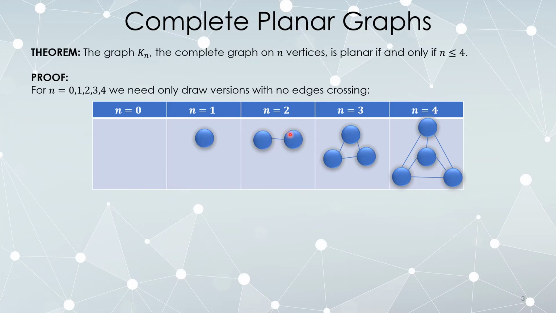If I add a second vertex, I just have to draw an edge, and since there were no existing edges, I certainly haven't crossed any. Okay, once I have these 2 vertices down, I can lay down a third vertex and then connect them. And now I can put a 4th vertex in the middle of that triangle and connect out to the corners of the triangle with edges. So up to 4 vertices, it's possible to draw without crossing edges, and therefore they are planar.